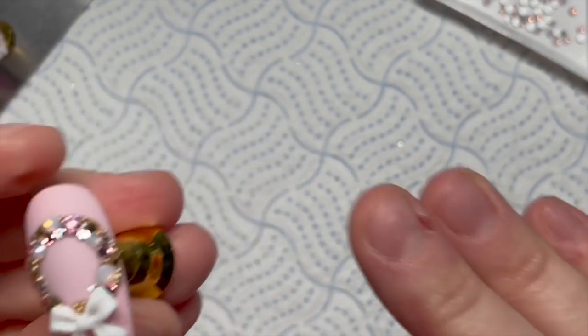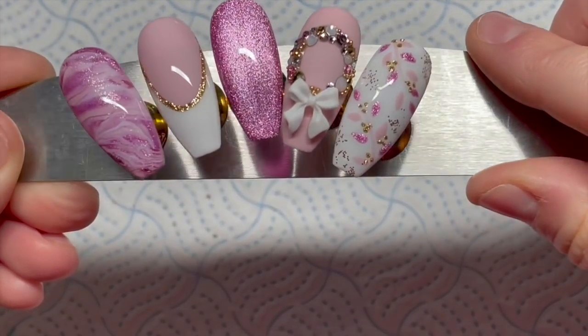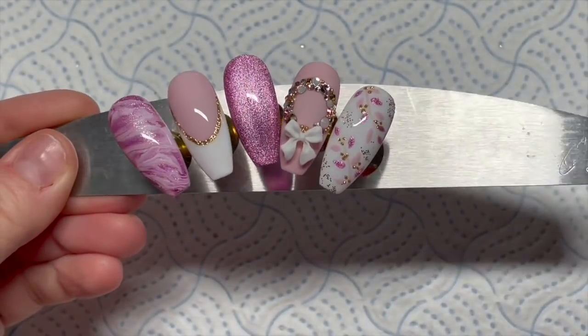There we go. Look, so you see what I mean? It's just neatened it up a little bit. So that's gone in the lamp for 60 seconds. And that's the nails finished.